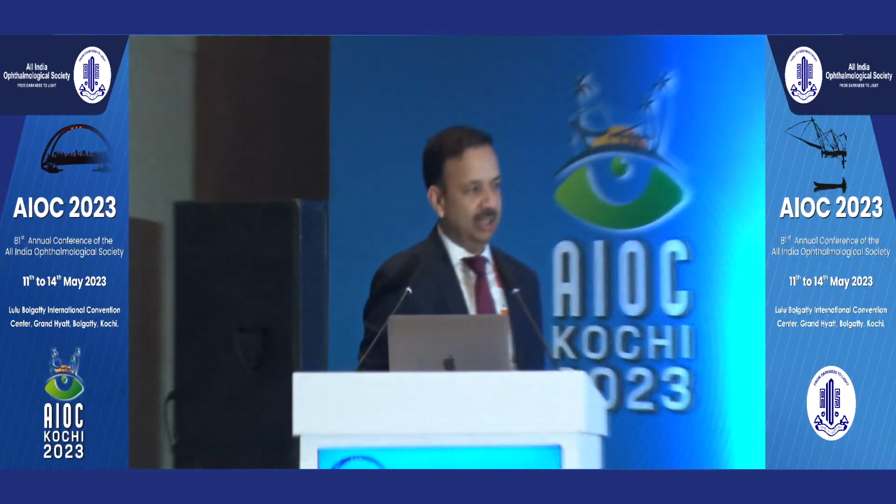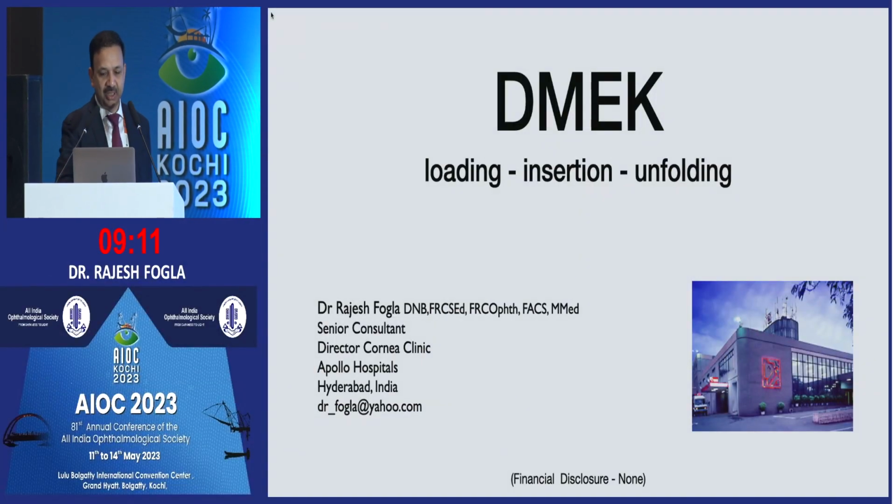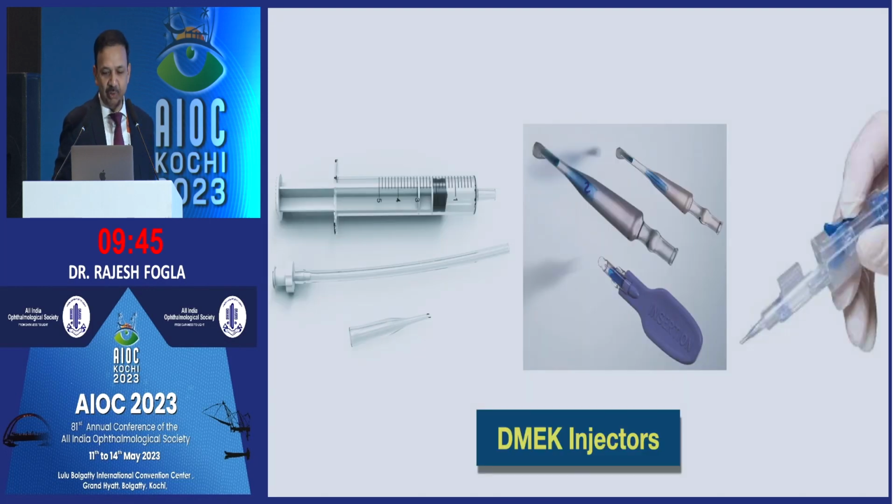Taking off from where Samar left in his presentation, I'll be talking about, again, loading, insertion, and unfolding of a DMEK donor scroll. DMEK stands for Descemet membrane endothelial keratoplasty, but I say it also stands for definitely most easy keratoplasty. No financial interest. You can use injectors created by modifying your IOL injectors, or you have dedicated glass injectors like the Jones tube, the Goosey injector, or the EndoGlide.